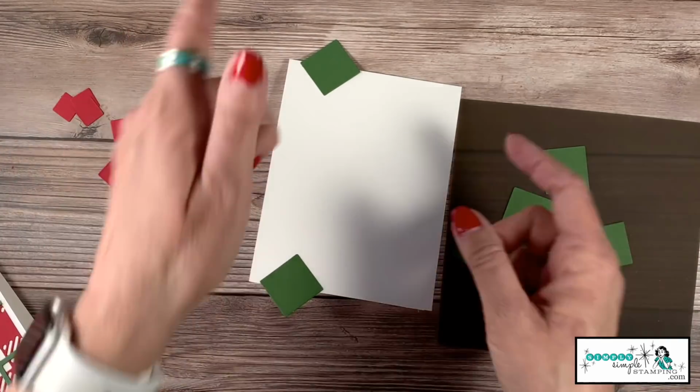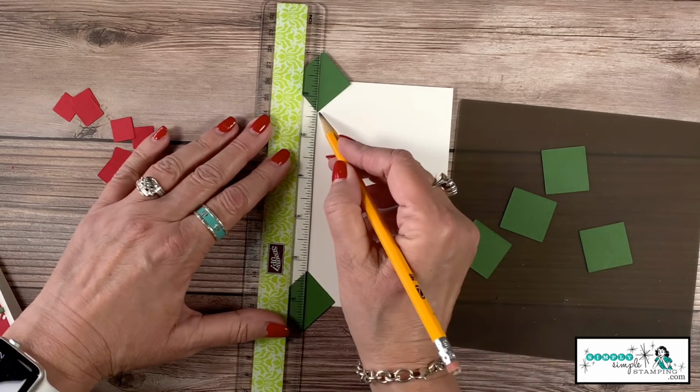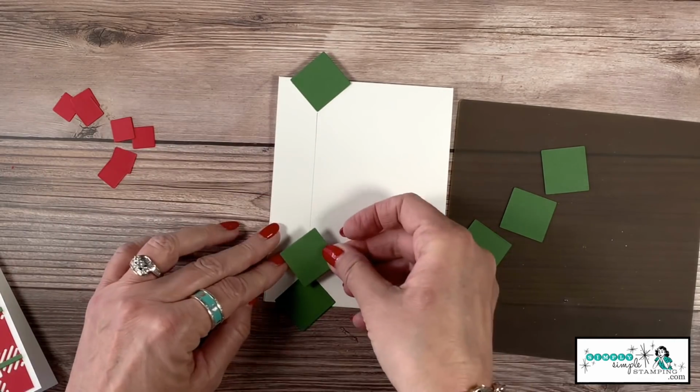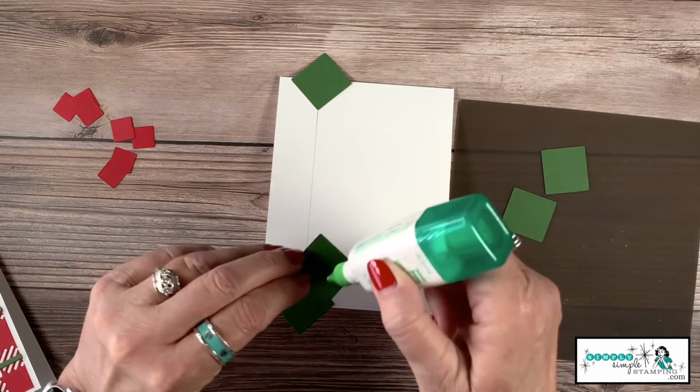Hey, you know what? Instead of talking about it, let's do it. All talk, no action. We're going to make some action. I'm just going to draw a simple line. I'm not worried about it. It's not going to show. We're going to totally cover it up. But that's going to give me a line so that I can keep adding my little squares.